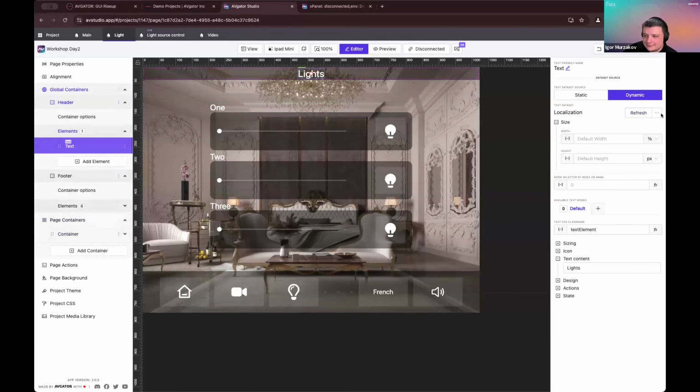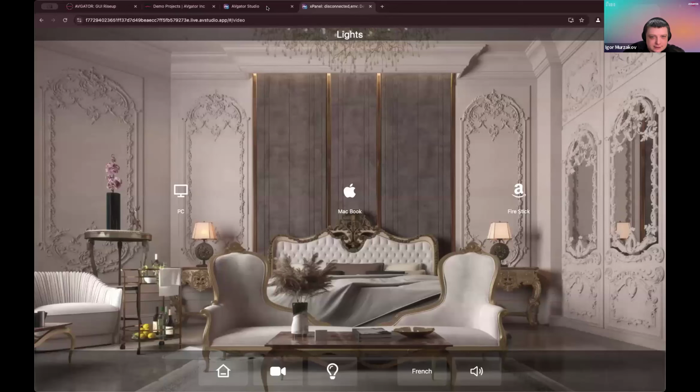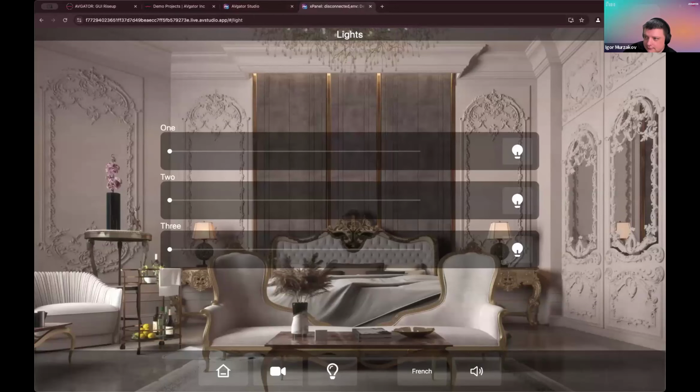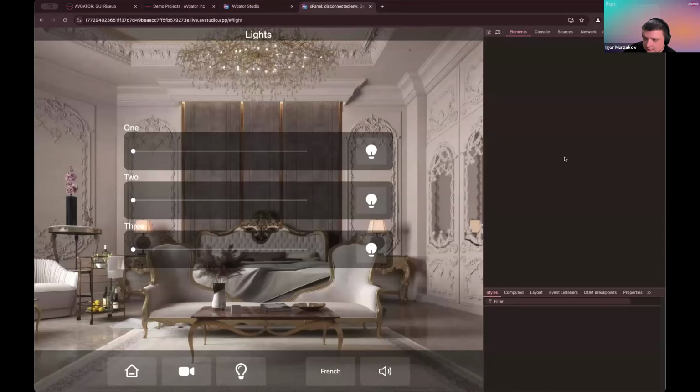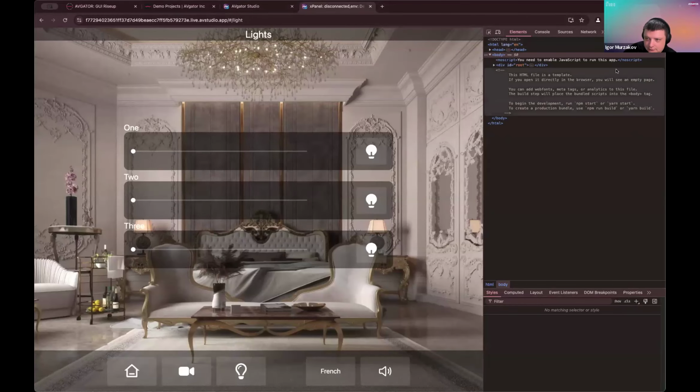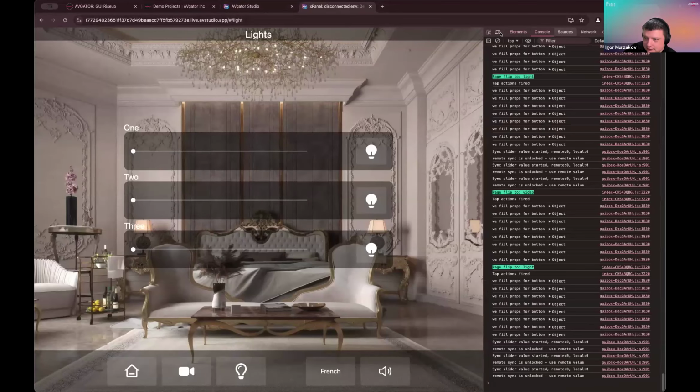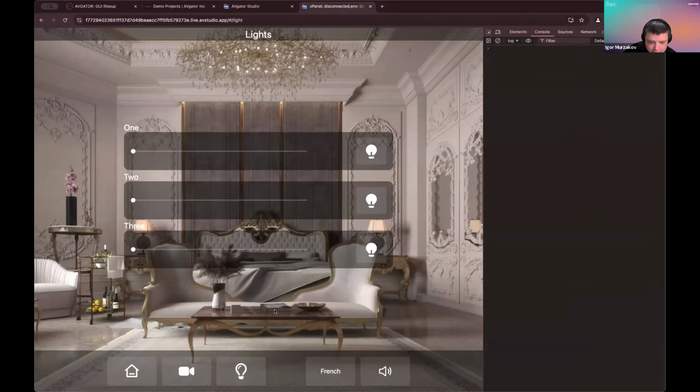Something went wrong. Let me check out our development tools and see, do we set the value of the function as we wish to?